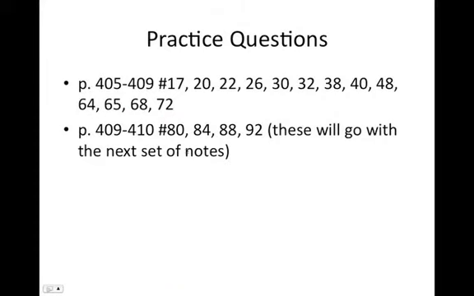These are the practice questions that I want you guys to go through. You should be able to do most of these. There's a couple of delta H ones in there that you'll need to check out the information in your book. I'm going to add to the notes, this is not all of the notes, and do some of the delta H with the bond stuff on Monday, as well as start going through VSEPR, because that's the little chunk of chapter 9 that we need to get to.